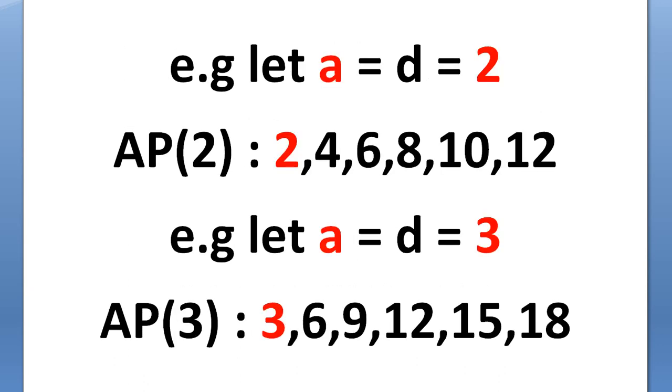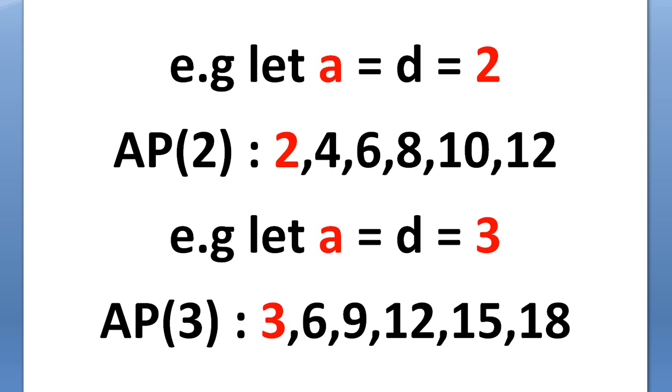Example, let a equal d, where d is the common difference, equals 2. So note a here is our first term, but we're also making it equal to our common difference, which is 2. And the numbers in red, 2 and 3, are prime numbers. So it's very important that the first number is a prime number, and then we will also be using that as our common difference. You'll see what I mean in a second. So AP2, I've just called it AP2 for convenience.